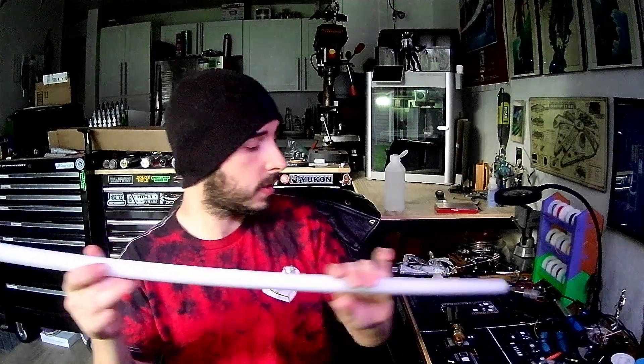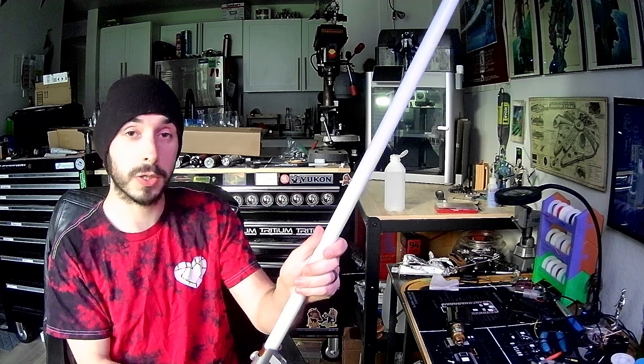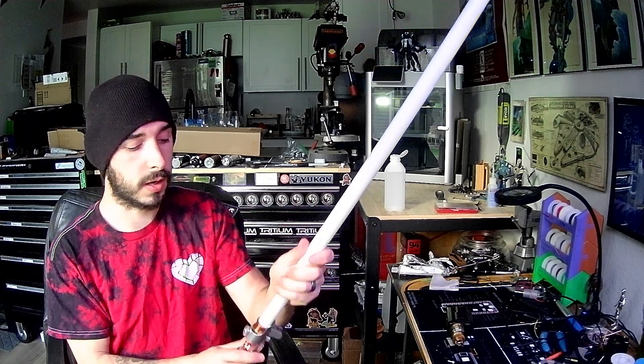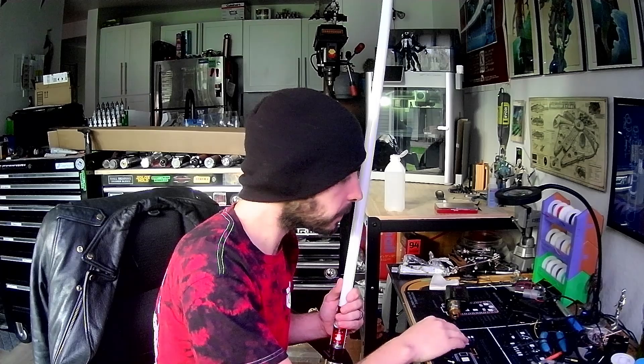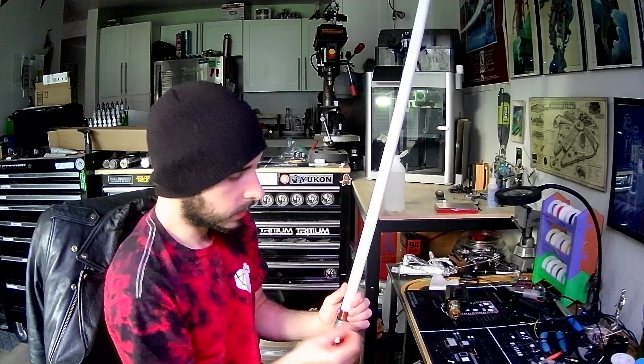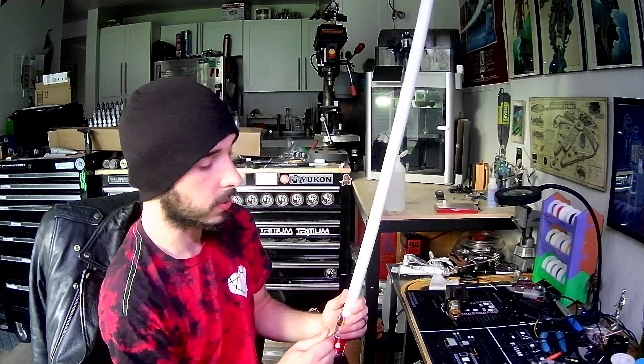And again for your kill switch — flip it up, cuts everything out. Throw that back on. Throw the grip back on. I did go in and clean up your threads a little bit, and I did re-grease them, so it's nice and buttery smooth. You did have me make you a 7 and 1/8 inch blade for this — this thing is a freaking monster. Typically I do either 32 or 34 inch blades, but you wanted a 40-incher. It's huge, it is a monster blade. So just to show you that the blade also works.